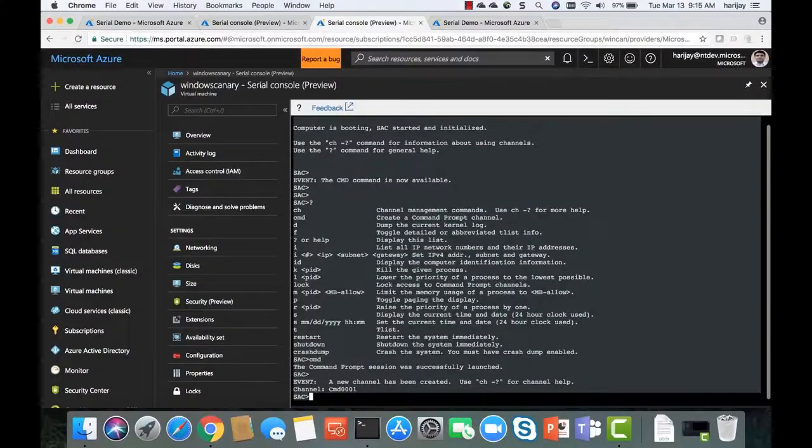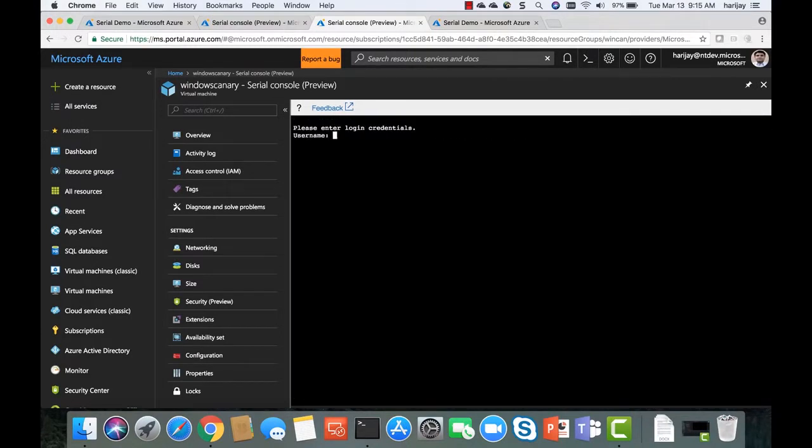SAC is a kernel mode driver. So basically when the system boots, it's right there, it's available. And then it also provides you a command channel. But this is through Serial. So this is basically the same channel that the Linux side sees now. Exactly. We are enabling it on the Windows side. Correct. And all of our images will be pre-enabled with this starting now, right? So we will have this support straight out of the gate. Absolutely. And what you can do now is open a command channel and log on into the system just like what you would do in Linux.